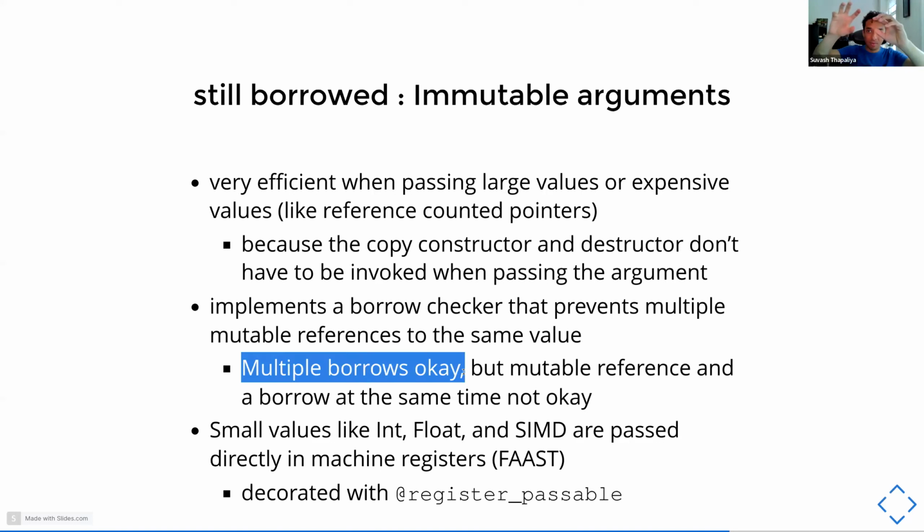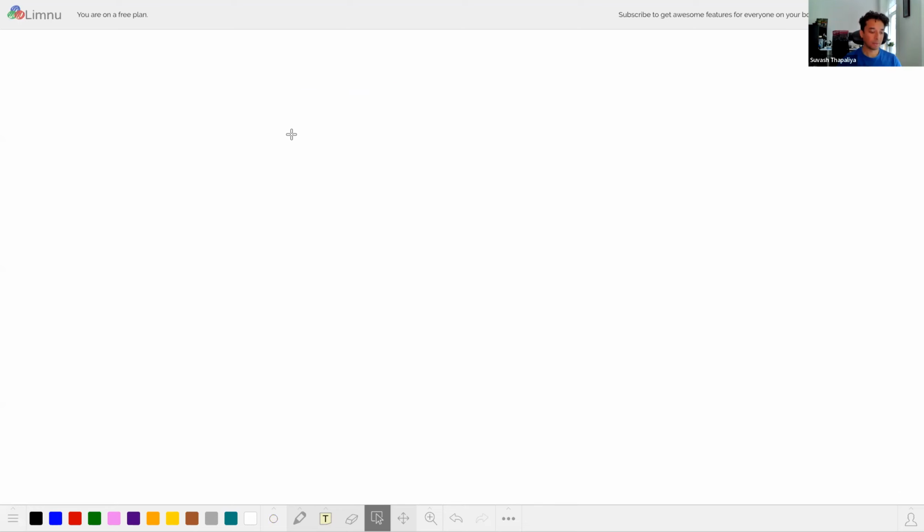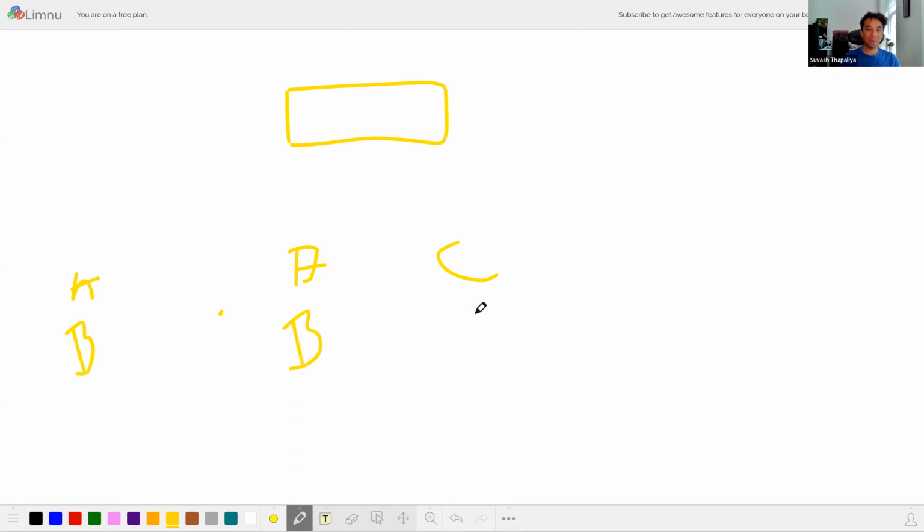So you have a value in the same drawing. Let me just draw it. So this is your value. Let's say there are 3 different places that want to use this. Then they're all saying, "Oh, I want to borrow it." If all of them want to borrow it, which means they're going to have a read-only copy and they're not going to change it, this is fine, right? But if A says, "I want to borrow it," B says, "I want to borrow it," and C says, "You know what? I want to change this," then this falls apart.